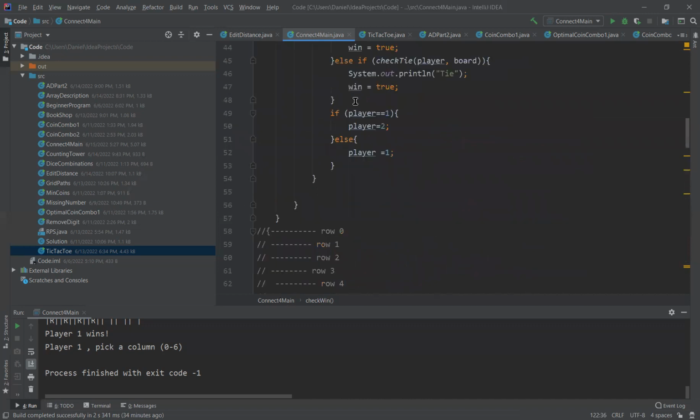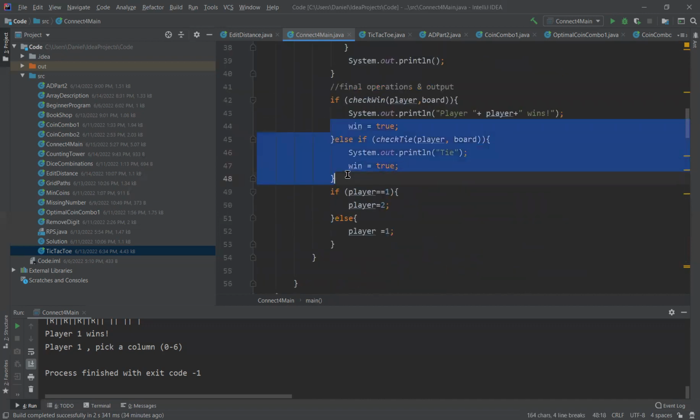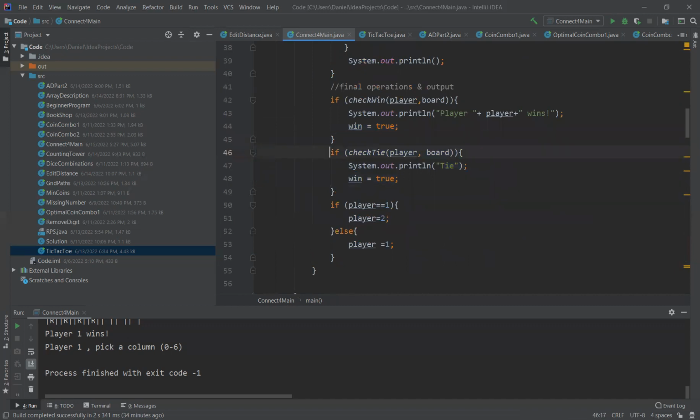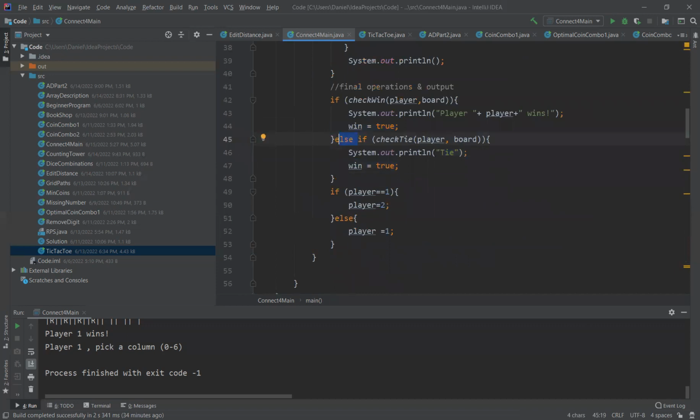And finally, for check tie, it's exactly the same as tic-tac-toe. You simply move through every space and check if there's a tie or not. However, notice that here I wrote else if instead of just a simple if condition checking it. This is because specifically check tie doesn't check for wins. It only checks for ties. It's possible for a board to be completely filled, but there's still a win. So specifically in this case, check win and check tie are mutually exclusive. Thus, if one is true, the other is not, which is what the if and else if statements are for.